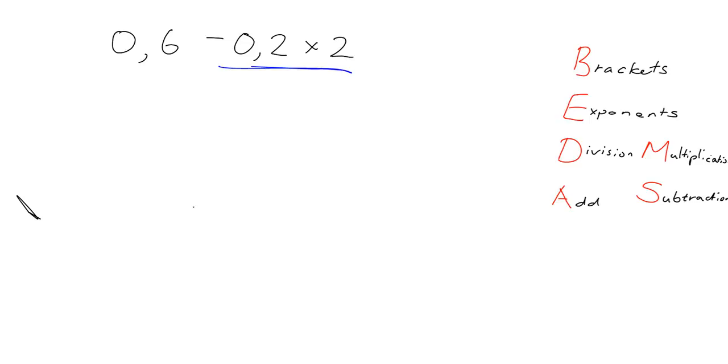I ignore the comma, so I say two times two, which is four. But because I've cheated once, I must make up for it once when I get the answer. And so my comma is going to go back in there. And then I need to do the subtraction. So I'm going to work out what's 0.6 minus 0.4. I'm going to get the answer of 0.2.